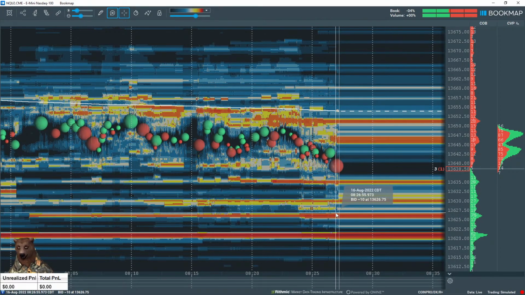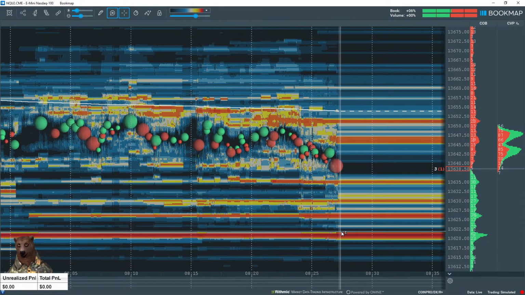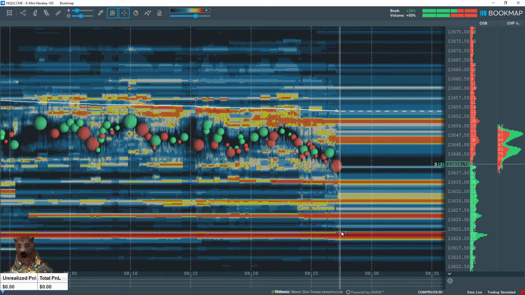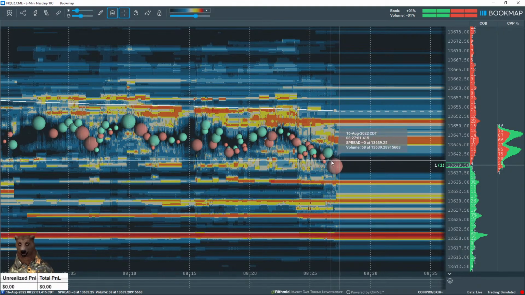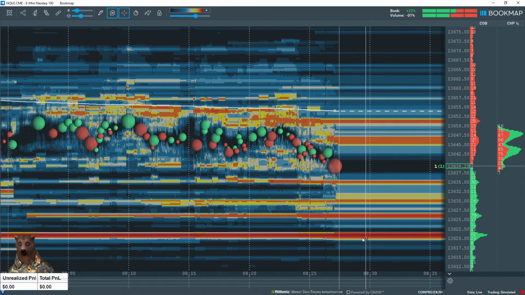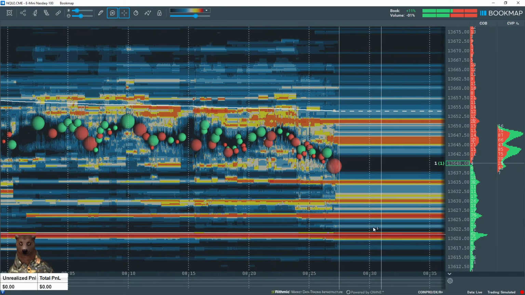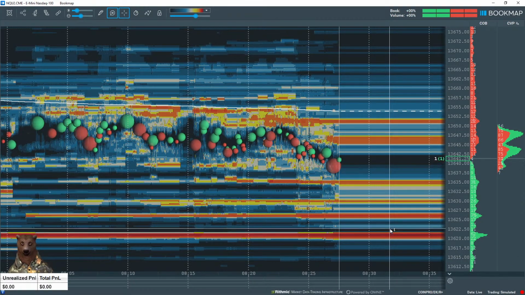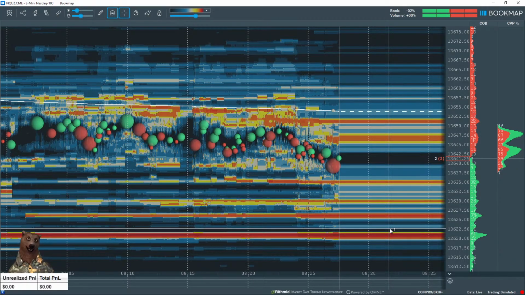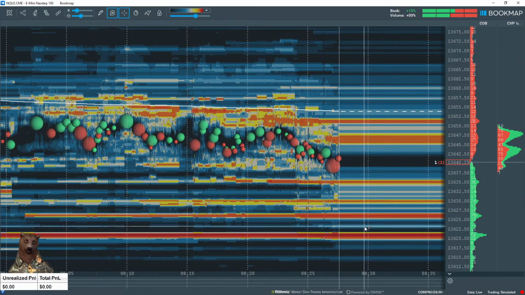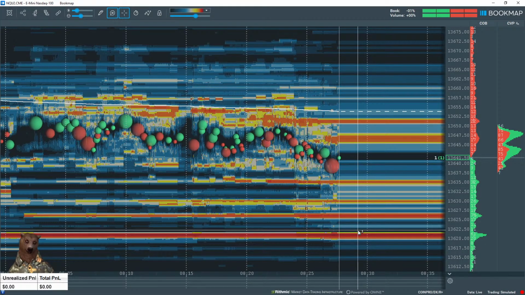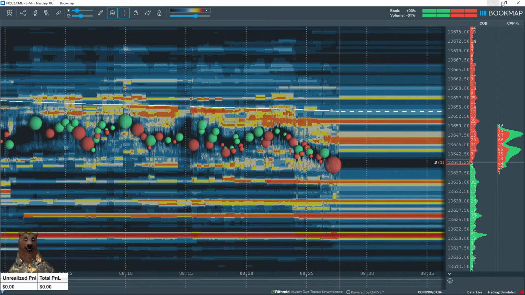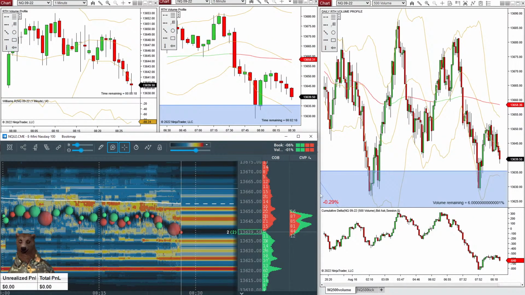And now we've got these big areas of liquidity down here that may provide some support. These are big buy orders that are just sitting on the book, waiting to get filled. And lots of times market manipulators will drive price down here to make sure that their orders get filled before it goes back up. So this is one way that we can use Bookmap, I think, to be patient a little bit and confirm those levels that we just marked out using the technical analysis. So that's probably what I'll try to do this morning.